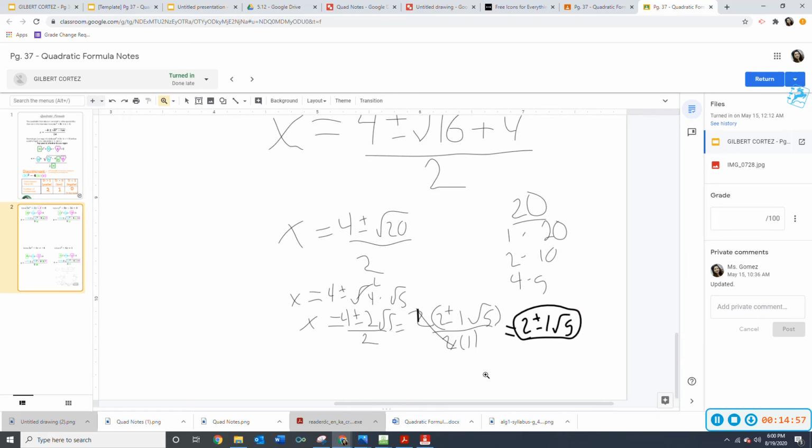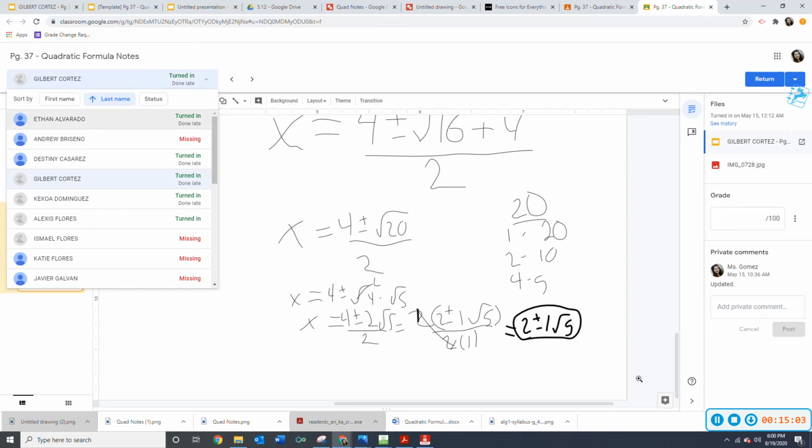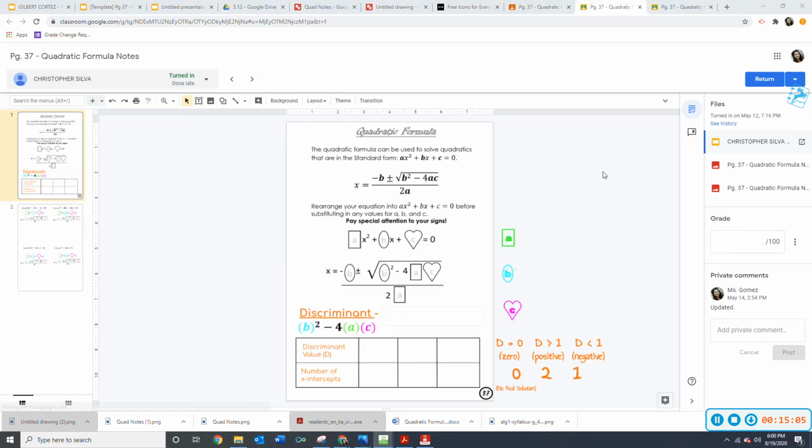Now, not everybody opted to use that option, even though I gave that to them. Like, let's see here. Instead, others, like, take this example. Whenever I initially looked at it, I was like, oh dear, he didn't follow any of the notes. Now, I did have a flipped classroom all year round, so a lot of my kids were used to doing everything on paper. So not only did I give them a digital set of notes, I also gave them the PDF version of these notes so that they could write them out, because I know a lot of them like to do that.